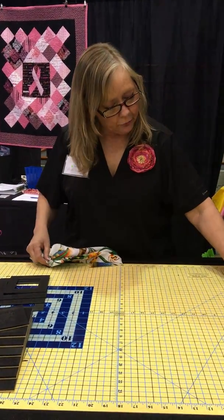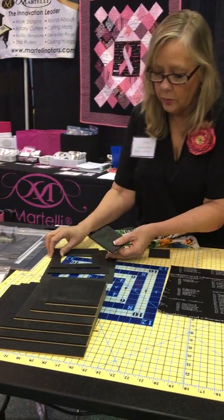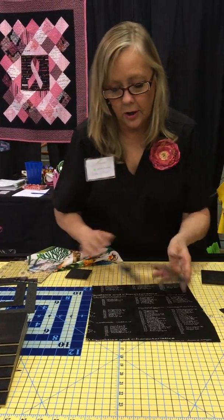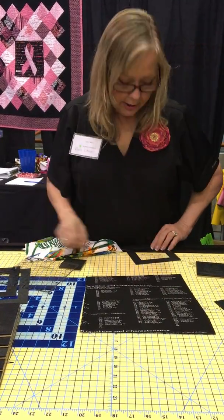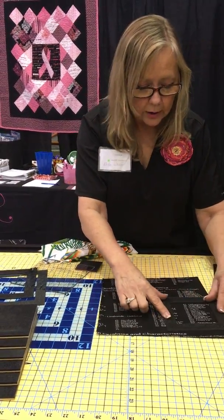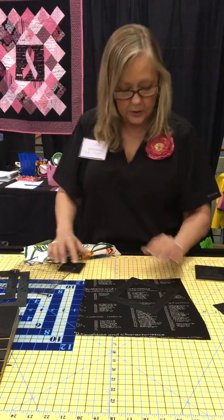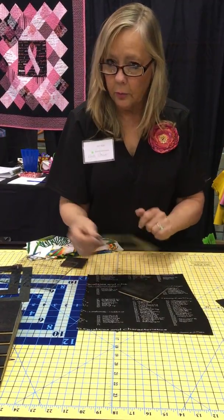So let's come to the black first. With the templates, we make fussy cuts — these guys go with these, this goes with this. When we look at what we're doing with this, it's kind of hard to see. So we're going to use the fussy cut frame — the three and a half, that's the size I was talking about before. What I love about this versus this: I have to figure out where on the template is three and a half. I don't have to here. I look at this and I eliminate all that background. I can look and see, do I like that? Do I like this on point? When I've got it the way I want it, this doesn't have the get-a-grip so it moves on me. So I'm going to hold that in place, take the template with the get-a-grip — that locks in — and pop the fabric out. That removes that fussy cut.